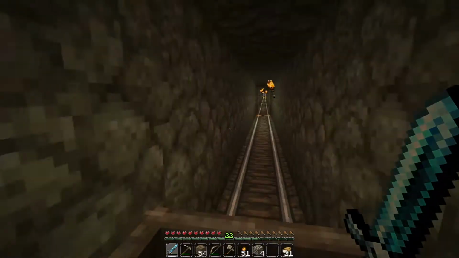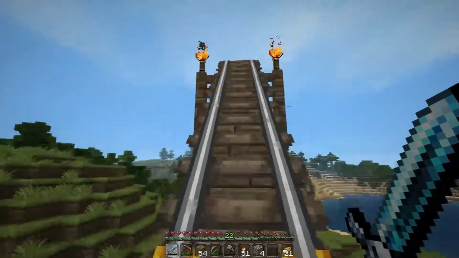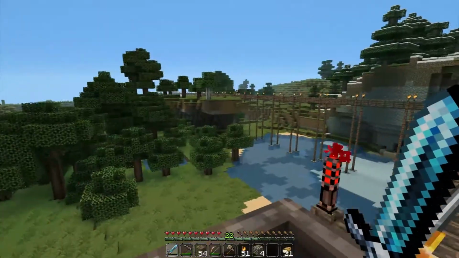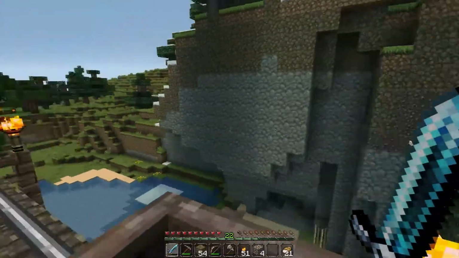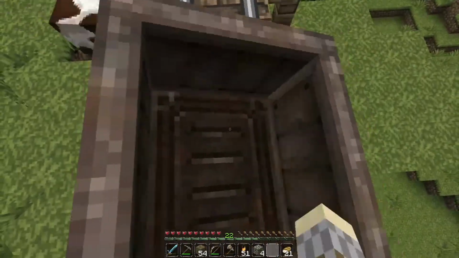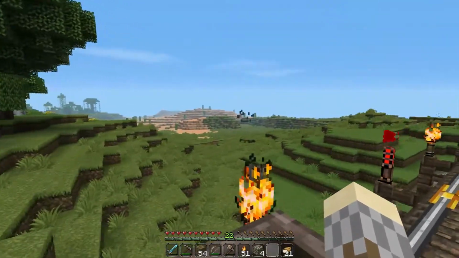Away we go. I still need to get some more gold together and finish putting more rails down. That way it will be fast all the way rather than just about. Wow, this is probably my favourite part. It's just nice and peaceful around here. I really should... No, cow, get out the way! Oh, damn it. Okay, anyway, on we go.